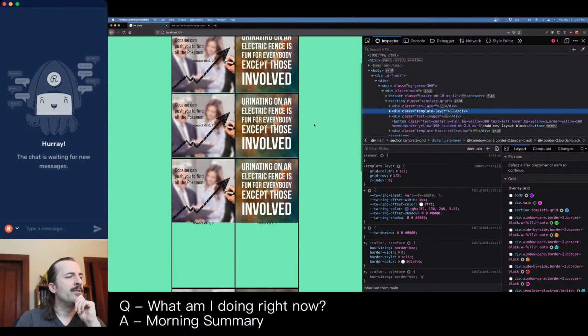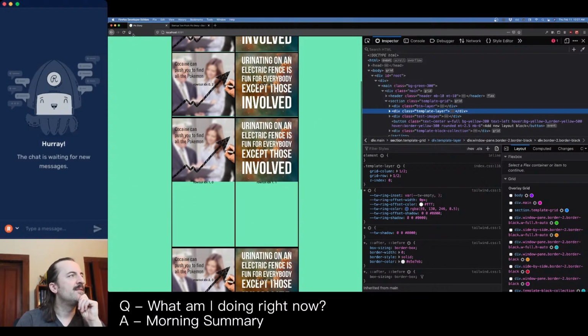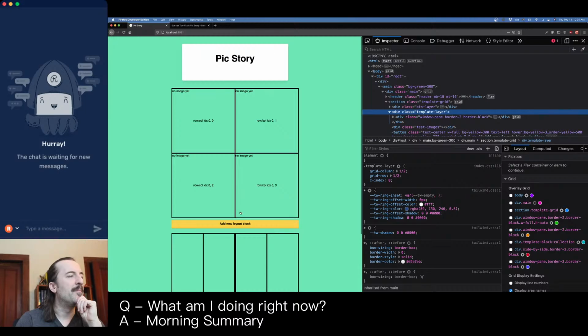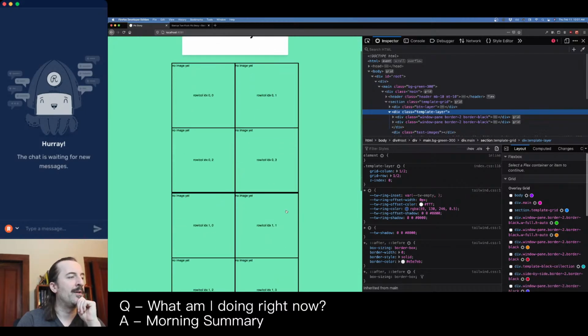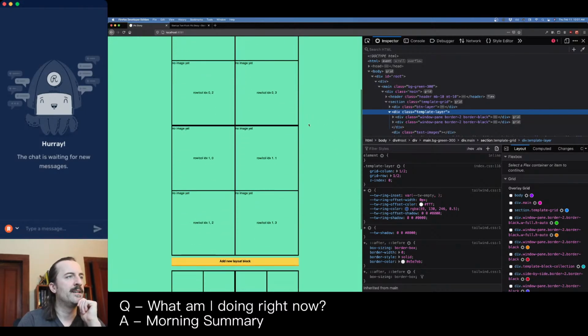And then the second thing we're going to do is get to a point where we can add layout blocks in between. So right now we can just add them onto the bottom, push them into the array, if you will, of layout blocks. And what would be great to have is the ability to add layout blocks in between, since people aren't just going to have this perfect vision of what this thing is going to look like right off the bat. It's probably going to be more a process of they add some blocks and then they think, oh, I'd like this to go in between that. So that needs to be something as well.